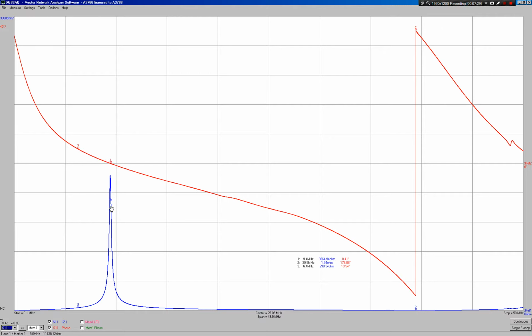They've moved towards each other. So now it's at 9.5 rather than 7.7. So this parallel peak has moved up this way. The phase change from the self-resonance has moved down, as they gradually come closer and closer.